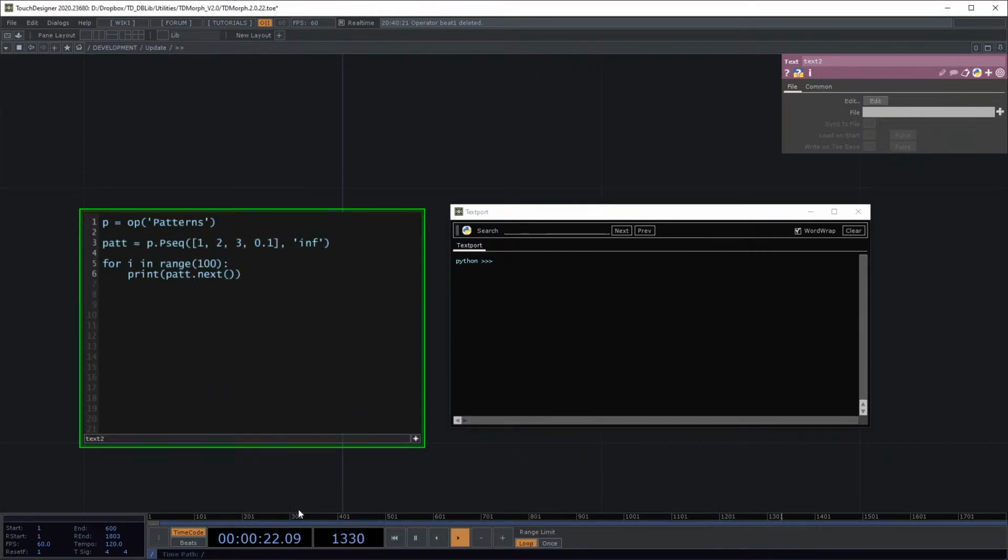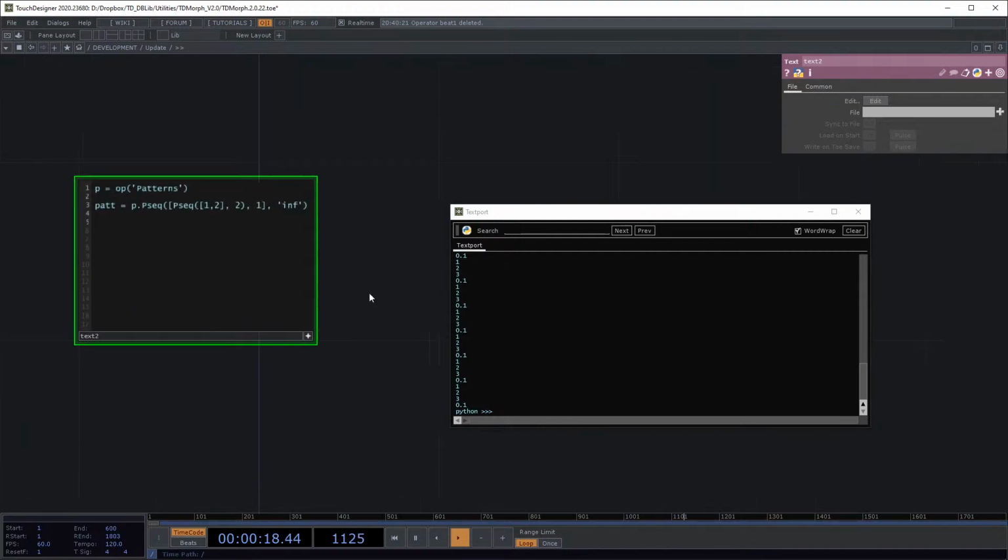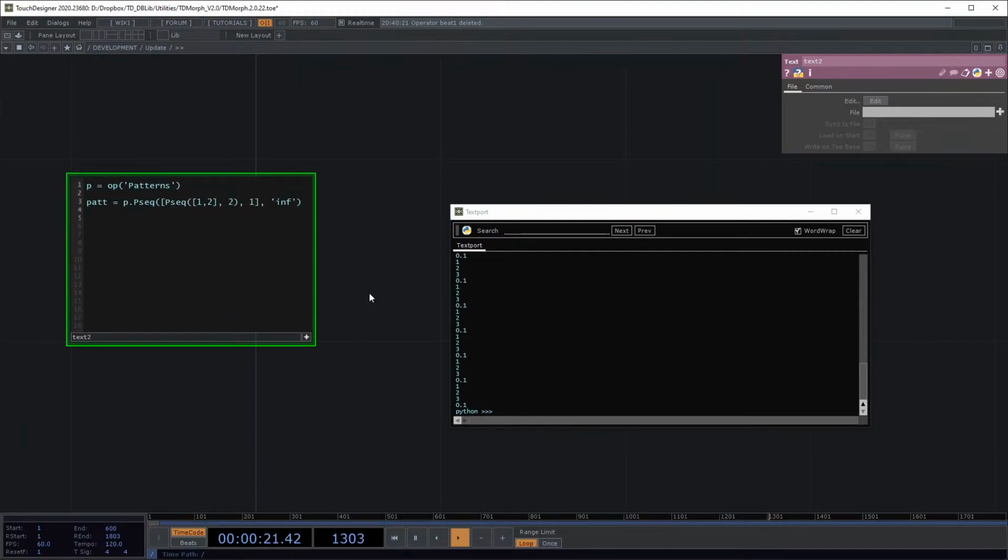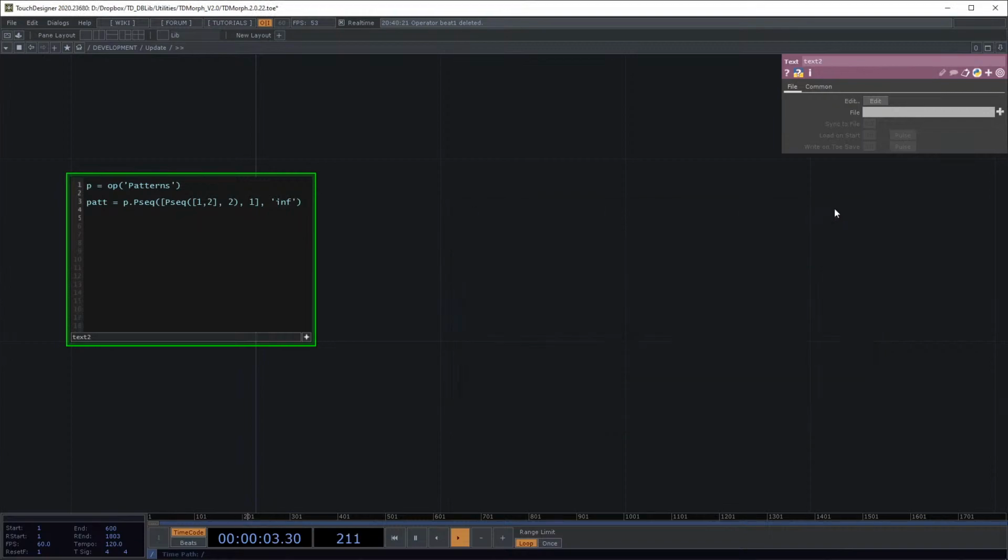Now what I'm working on, and why it's not complete yet, and it's going to be really cool, is that you can put patterns inside patterns. So you could make a sequence out of sequences, and this repeats 2, and then this 1. So what this would do is the pattern would play a pattern that has these 2 values and repeats 2 times. So it will do 1, 2, 1, 2, and then move to 1. And this is great for value generation and doing really crazy things. You could very easily do fractals and things like that, Euclidean rhythms, Euclidean distributions, stuff like that with patterns very, very easily. That's the plan, and that's how it's going.